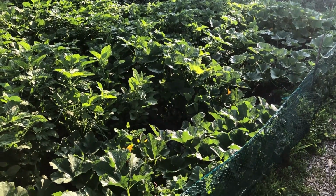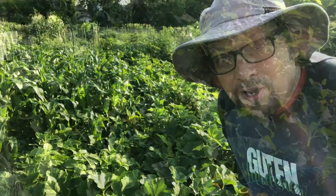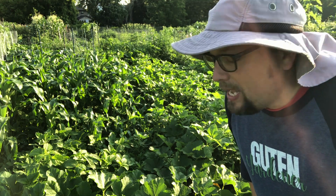Well, today I want to give you an update on how things are growing. Before we left, there hadn't been very much rain. While we were gone, there was enough rain to finally get our squash plants really taking off here. So I want to show you how they're doing.